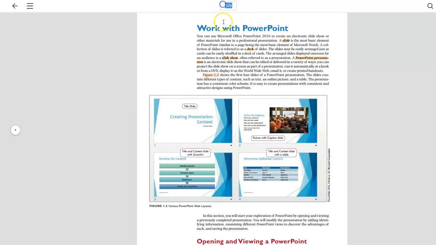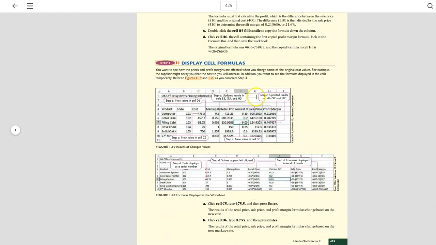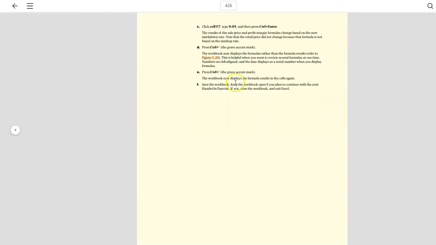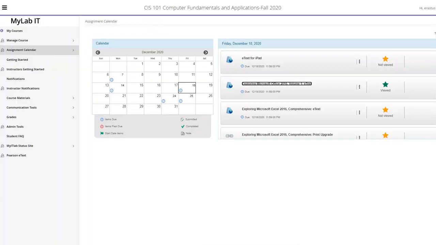So most of the assignments will have a specific page number. And like I said, I'm going to post another video that will actually show you exactly how to go about working on the assignment. So that will take you to exactly where the page is, and you can see that. And then you can navigate if you want to move around and see exactly where the assignments are going to be located. So that is your course book here.